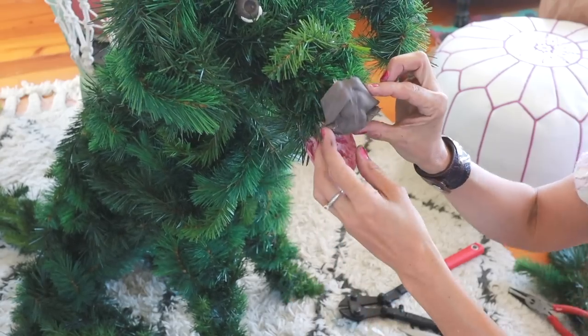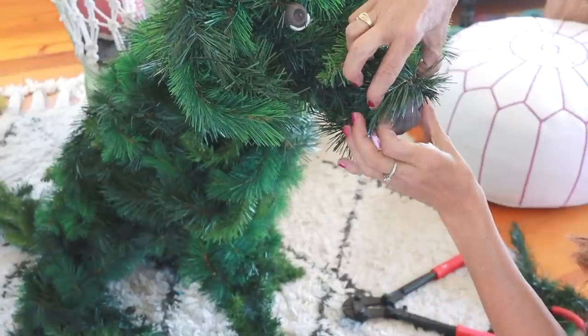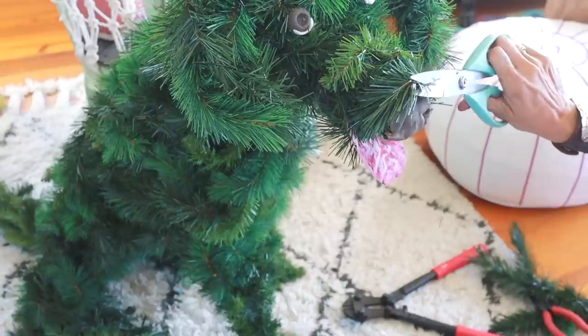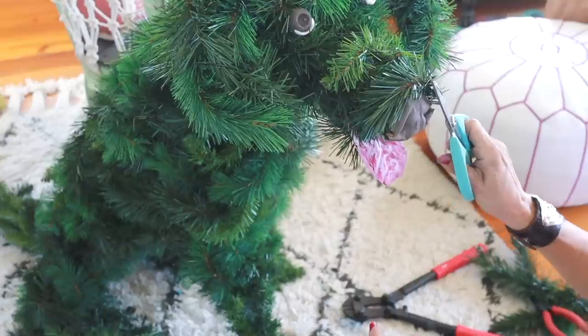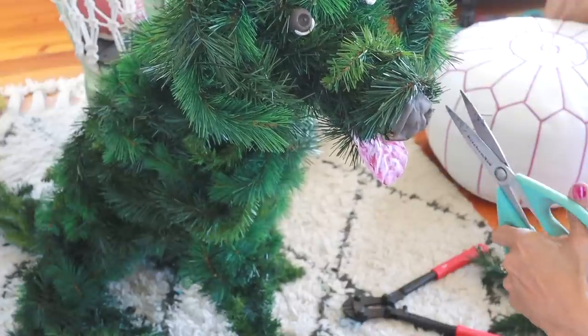The Christmas tree garland has wire in all the branches, so you can literally sculpt with it. I just kept cutting off pieces and forming the shape, trimming up the edges until it started to look like my dog, Bailey.